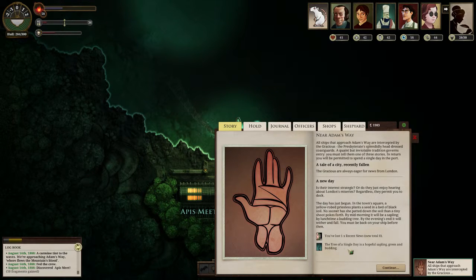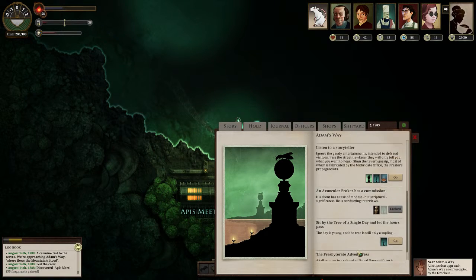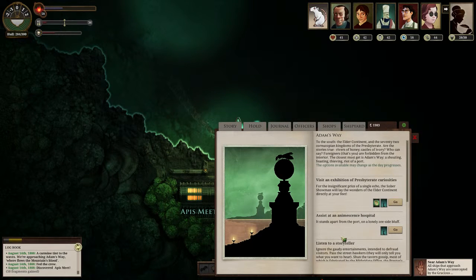The tree of a single day is a hopeful sapling, green and budding. It is planted in the morning, grows tall by lunch, buds in the afternoon, and withers in the evening. Foreigners must return to their ships before it falls. Ooh, look at all this stuff I can do here. Adam's Way. To the south, the Elder Continent and the 72 cornucopian kingdoms of the Presbyteriate. Are the stories true? Rivers of honey, castles of ivory? Who can say? Foreigners, that's you, are forbidden from the interior. The closest most get is Adam's Way, a shouting, feasting, thieving riot of a port.